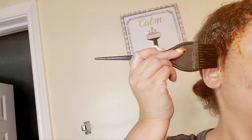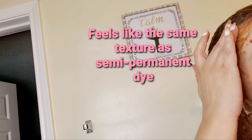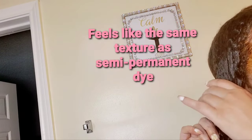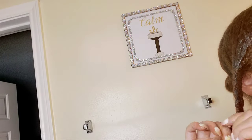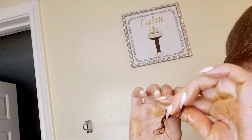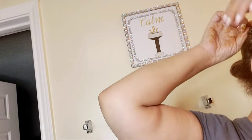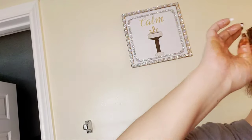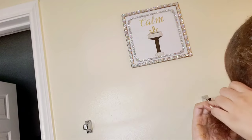Gray hair down here that I'm getting. Oh my goodness. Feels just like regular dye. I'm going to cut this up. These are press on, you guys, so if they stain my press on, that's okay. So I'm gonna start my other side. Well, I'm gonna start my back. How about that? I keep recording.